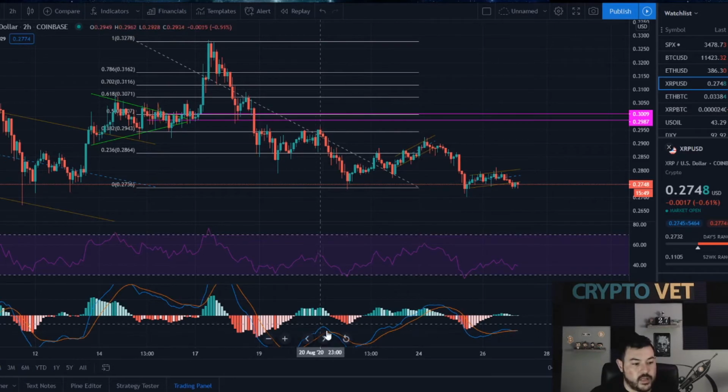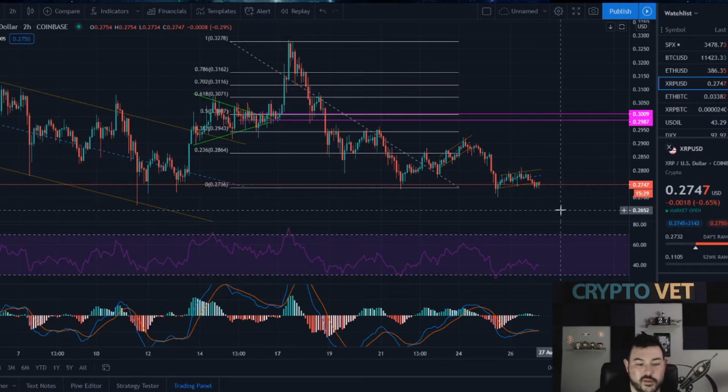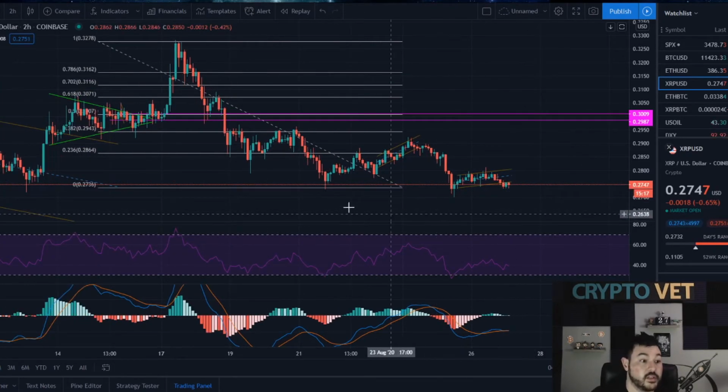So the last couple times we've had a bearish cross, we've had a huge decline. So 29 cents down to 27.5 cents. We had a bearish cross right here, which of course we saw that first one coming down, and then we had a bearish cross here, came down. So on the 2-hour, it's kind of been a very good identifier of where the next bit of momentum is going to go. I didn't quite see a lot of these crosses on the 4-hour, and then on the 1-hour, I got a lot of bounces, so it was really hard to time it that way. But the 2-hour proved to be a really good indicator.